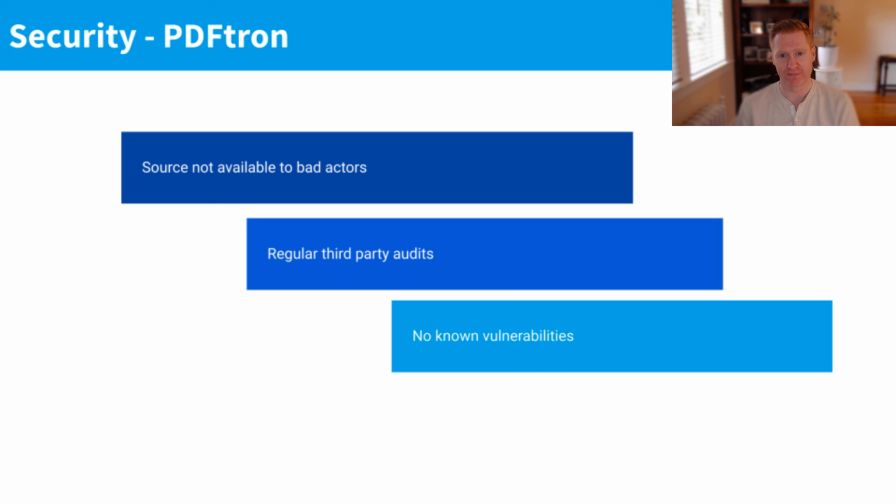exploitable weaknesses. That being said, having external eyes on code is also essential to ensuring a product's continued stability and security. Because the PDFtron SDK is used by many large organizations and governments, our processes and code are under frequent scrutiny by third-party tools, groups, and audits. At the time of this recording, there are no known PDFtron SDK vulnerabilities.